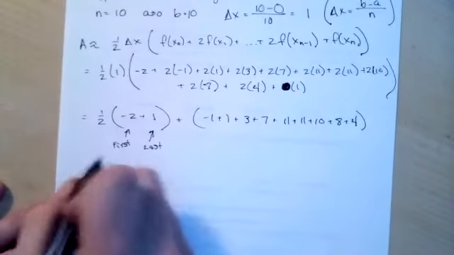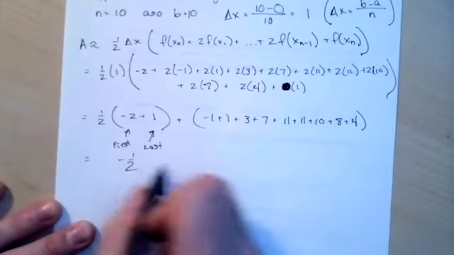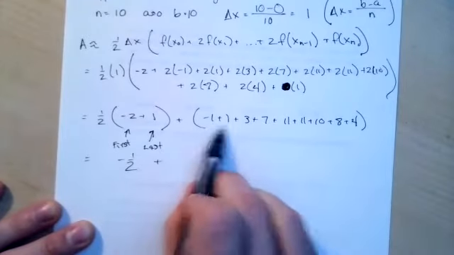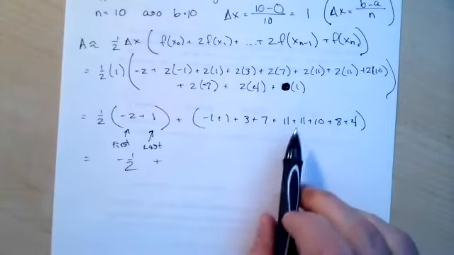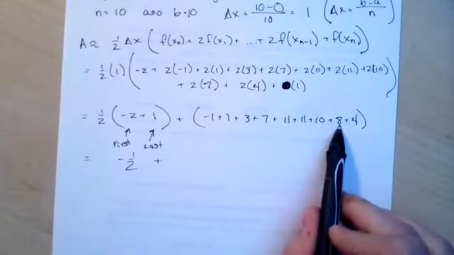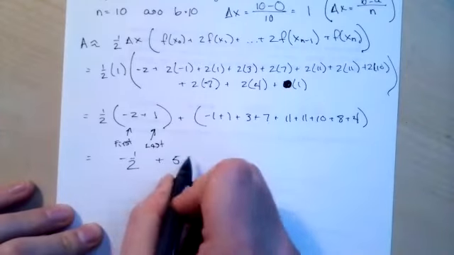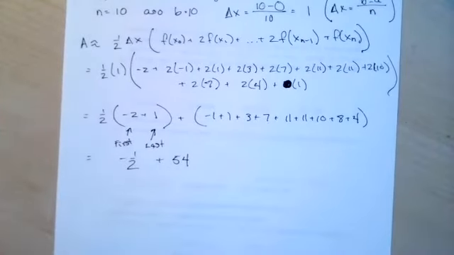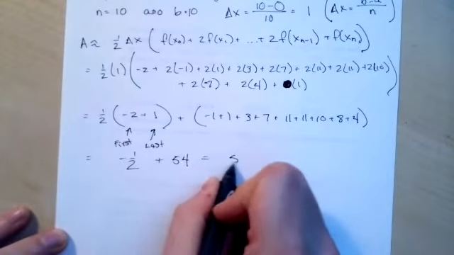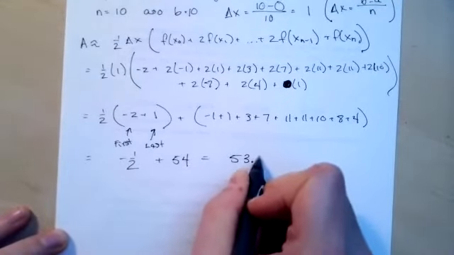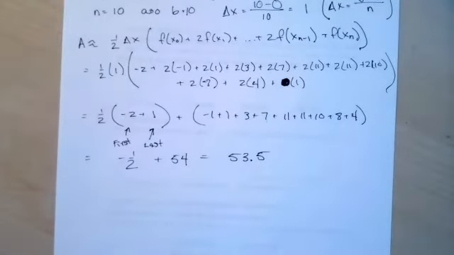And so this term, -1/2. And now let's add these guys up. We got 0, 10, 20, 42, 50, 54. So 54 - 1/2. Not the best answer. I'm just going to go ahead and use decimals, 53.5, instead of making that a fraction, since the fraction would be really ugly. Everyone follow that?